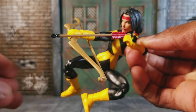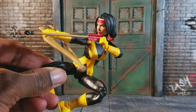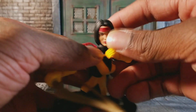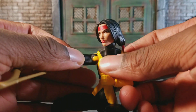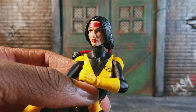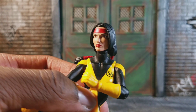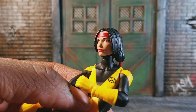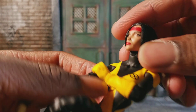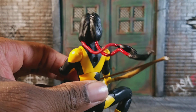I got her in a really cool pose right here — I almost don't want to take her out of it, but for the sake of review, let's do it. This head sculpt came out really cool. She's Native American, and I think they did a pretty good job of capturing a Native American for this figure. She's pretty — you can see her nice cheekbones, her bandana, her lipstick.